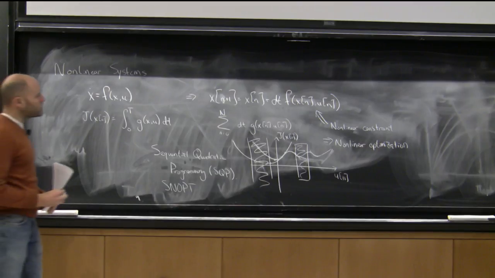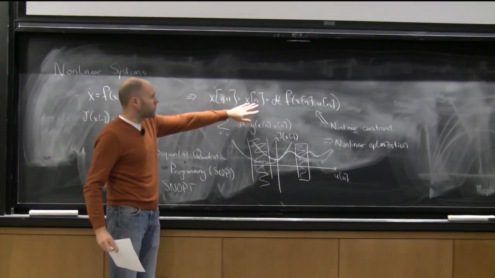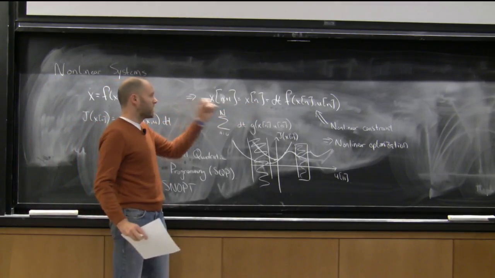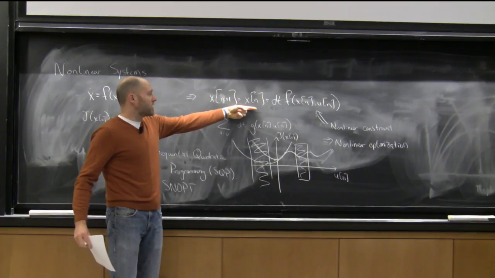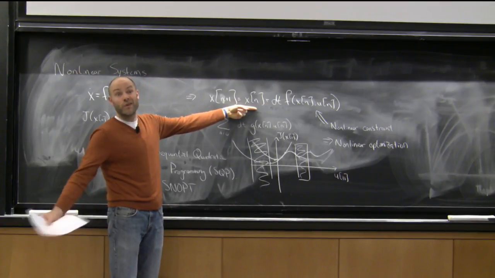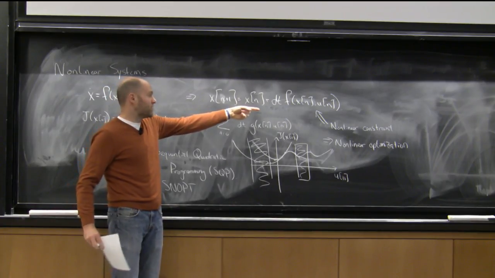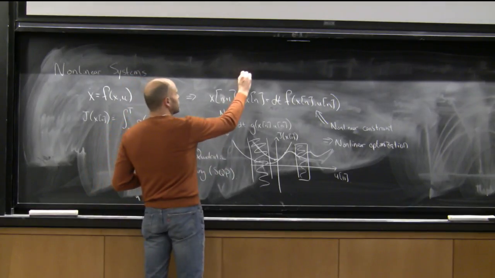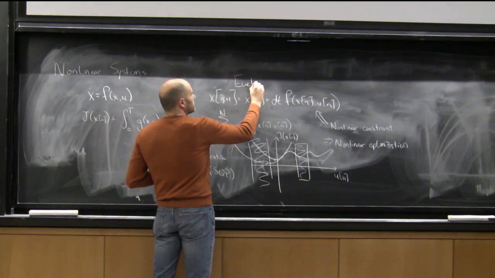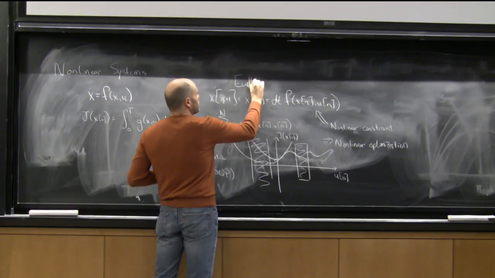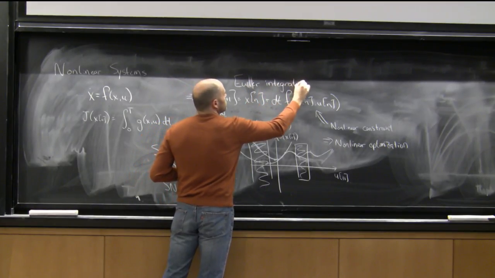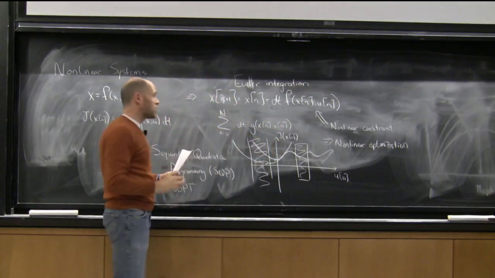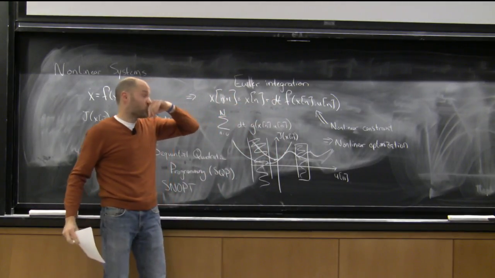Okay, so this was sort of a gross approximation of the continuous dynamics, just as, this is like the simplest linearization you could do. If you've ever been in the game of numerical integration, you know that this is an Euler integration. This is a first order approximation. There are better ways to do that numerical integration.